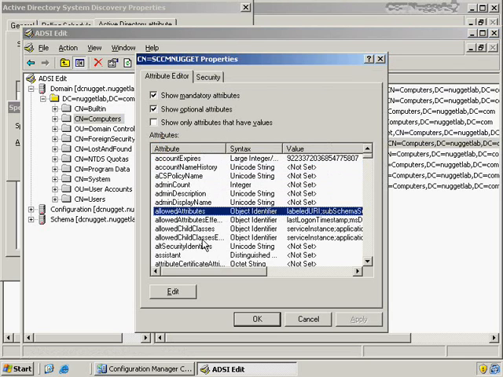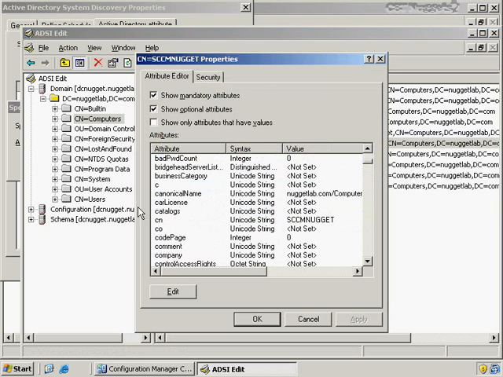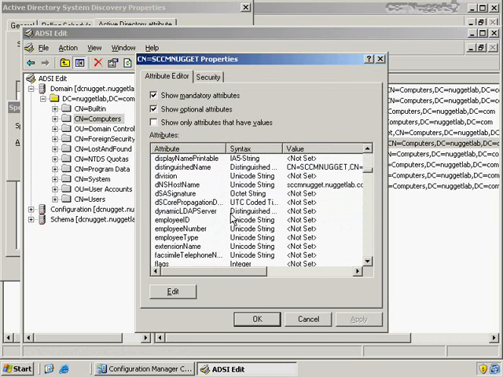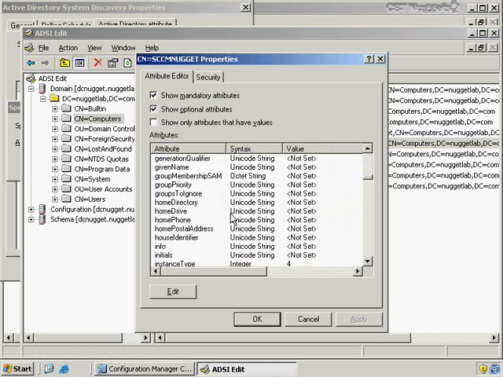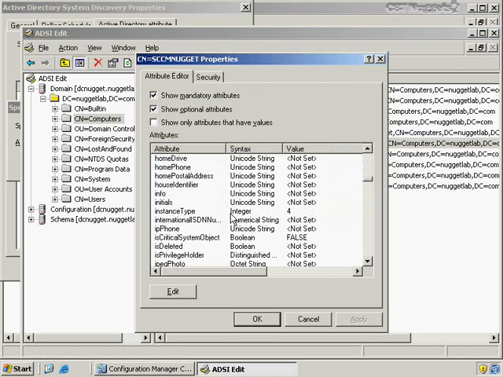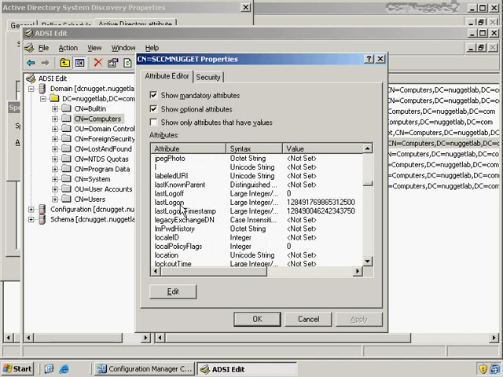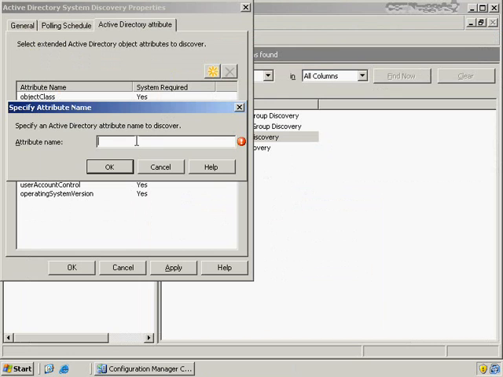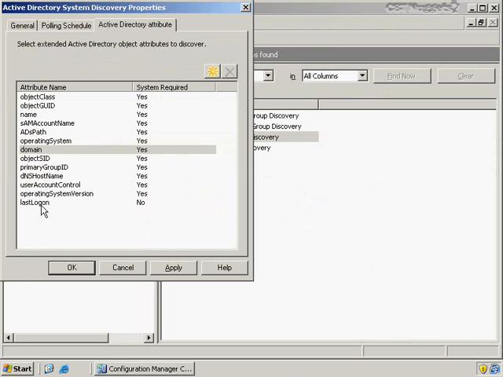Well, what are the allowed attributes, and what are the bad password time, and what's the canonical name, and what's the create timestamp, and all of these. If there's one that I particularly like and I want to make sure that I pull that information from Active Directory into my database, I can do so by locating it here. Maybe here's last logon information, for example. I can say, okay, last logon is the attribute that I want to pull. I click OK, and I get rid of ADSI edit, and I say last logon, and now I'll begin to collect last logon information from any of the Active Directory objects, the system objects that I'm attempting to pull from.